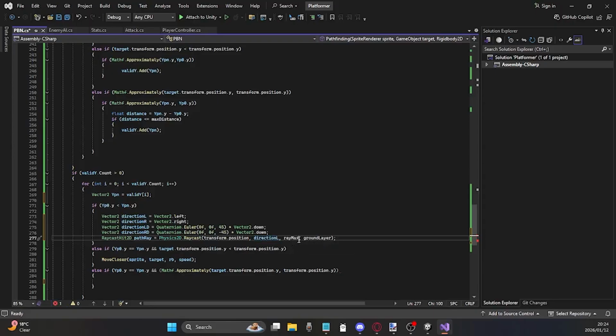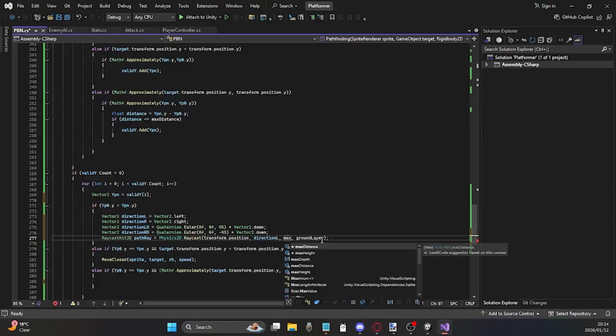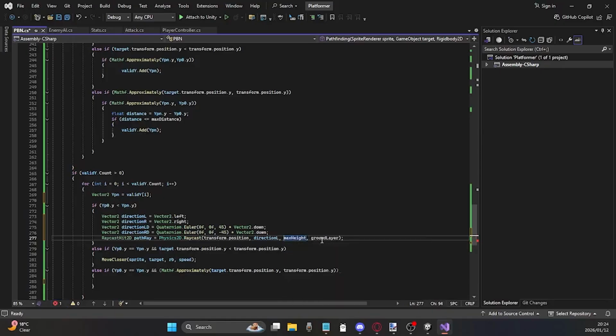Direction left, and we are using max height. Well, actually, no, we're not using max height because all we actually want to do is detect the walls. So that'll be 1.